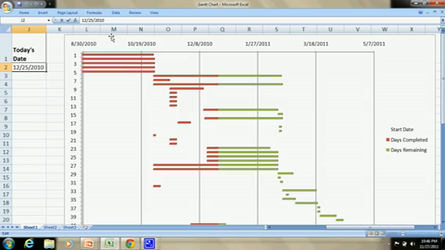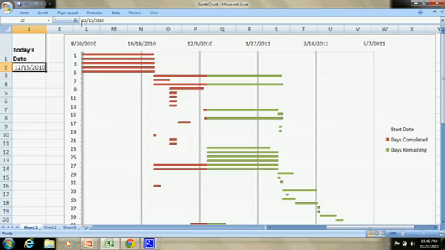So if I change this date to, let's say, 12/15/2010, this color shifted from red to green and the current line went to the left.